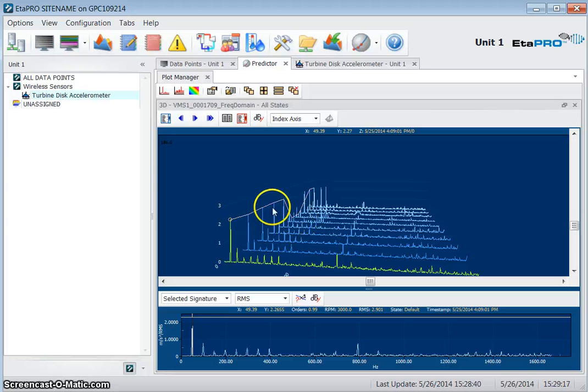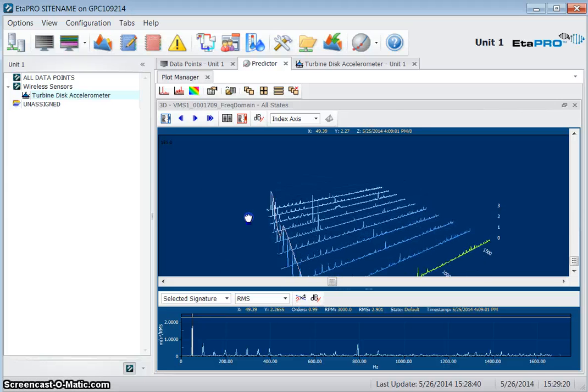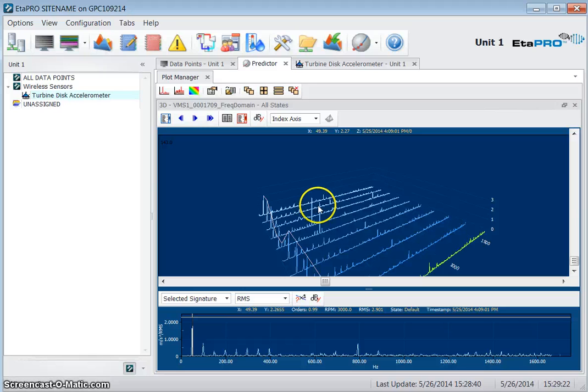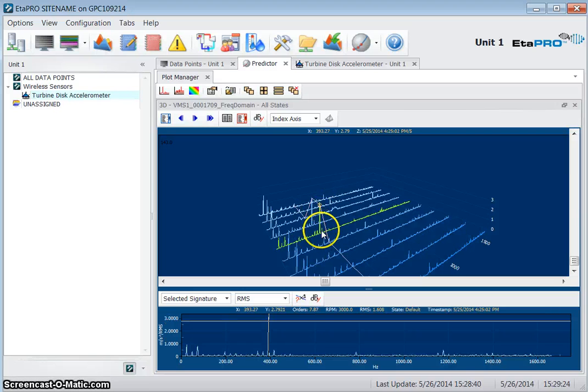Now there's different ways that I can look at this data. I can certainly rotate it this way, and I notice here that I have two higher frequency, higher amplitude values that are occurring at the 400 Hertz frequency. This is actually when the machine has been slowed down to half speed.